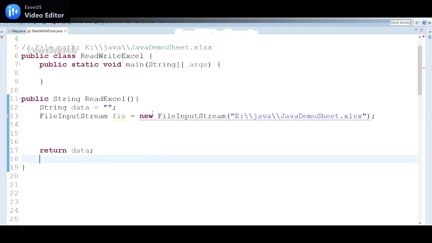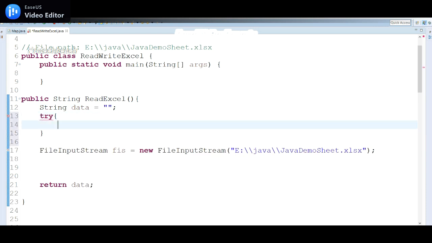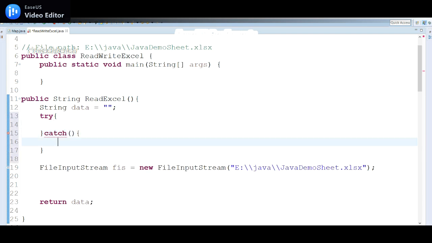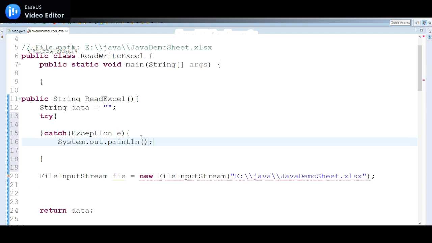It will throw an exception. In that case, what you can do is go for a try catch block. Let me add a try catch block here, and we can write the exception here. Specifically, we can mention that it is under the readExcel catch block.